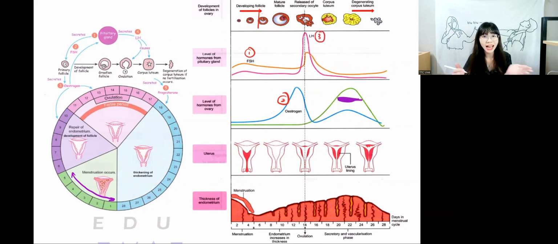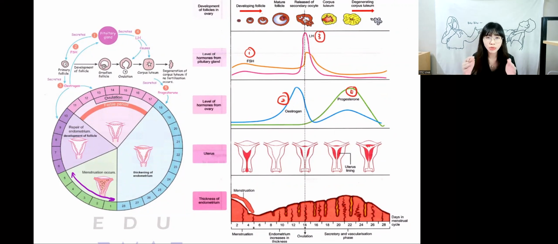So obviously after day 14, day 15 to day 28, the highest one should be progesterone. This is number 4. All of these hormones come in sequence. If you know them in sequence, it's very easy for you to recognize what hormone it is and how you want to do the question. So remember, they are in a sequence, okay? Now, by looking at this, we know 1, 2, 3, 4 already.